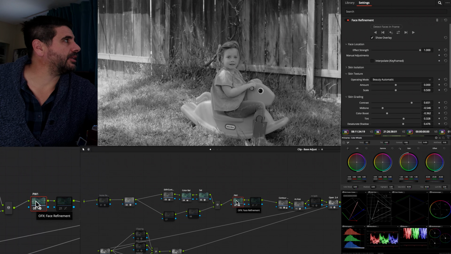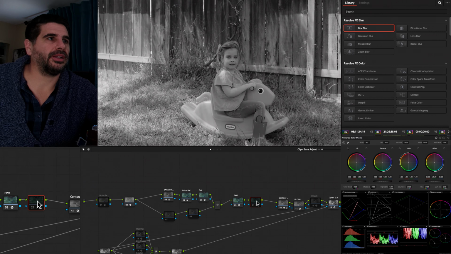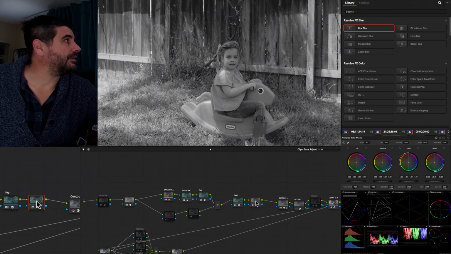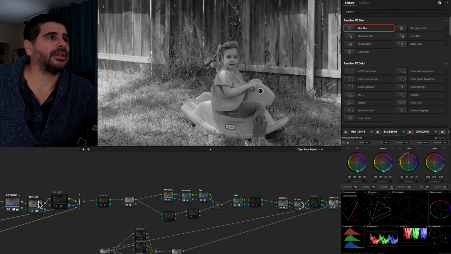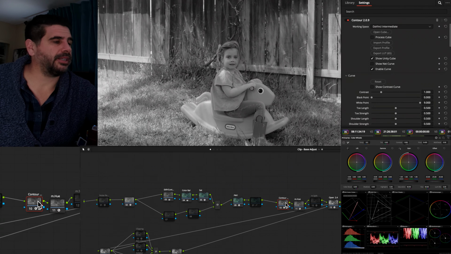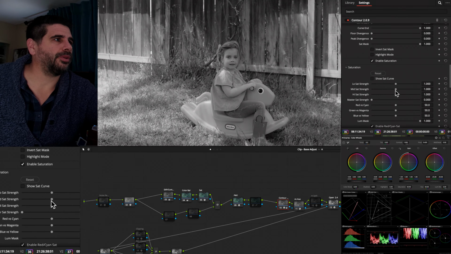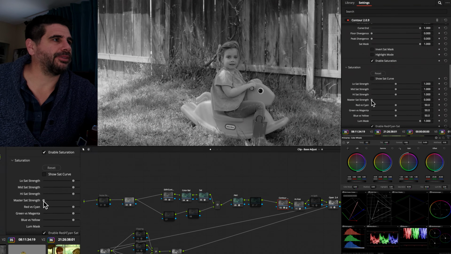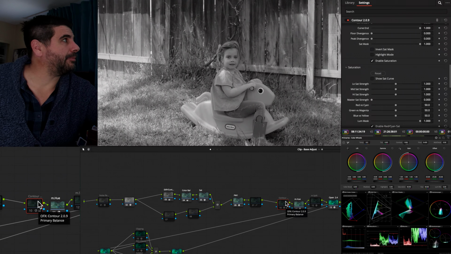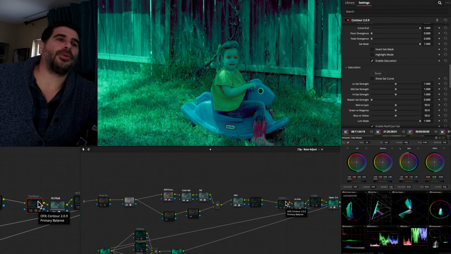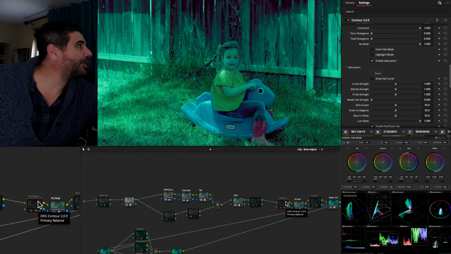Let's just do this. So here is my look that I built, right? Let's see here. There we go. And we can turn off contour. Contour is doing nothing in contrast. Contour is only pulling the master sat strength down to 0. Bam. Oh my goodness! What is going on with her face?